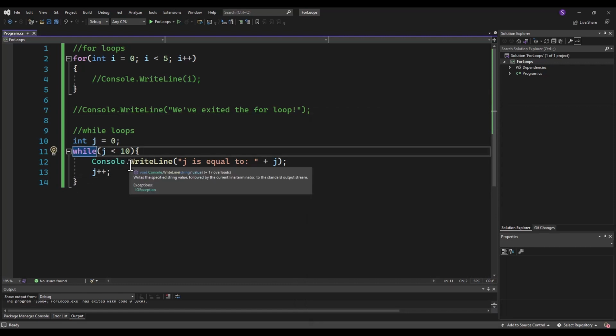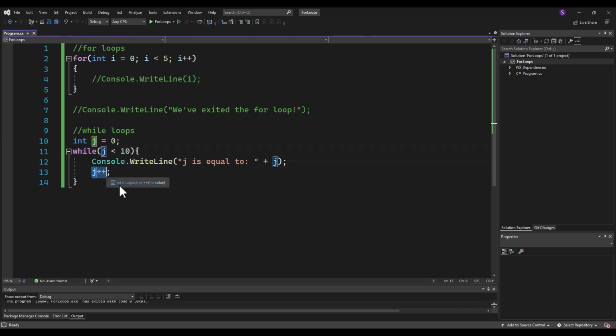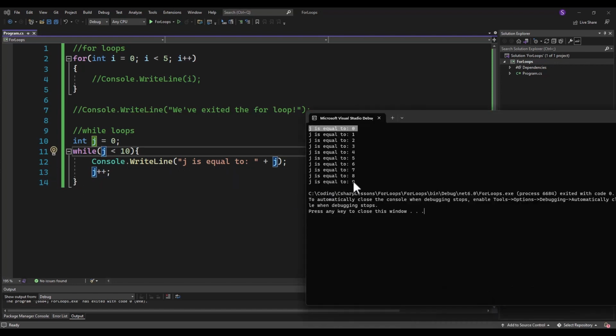At line 11, is 1 less than 10? Remember, after the first go around, we did j plus plus, so j was 0, but now it's 1. So is 1 less than 10? Yes. Then it will keep doing this over and over again. See how it prints out 9 but doesn't print out 10? Because we got to 9, so it printed out j is equal to 9.